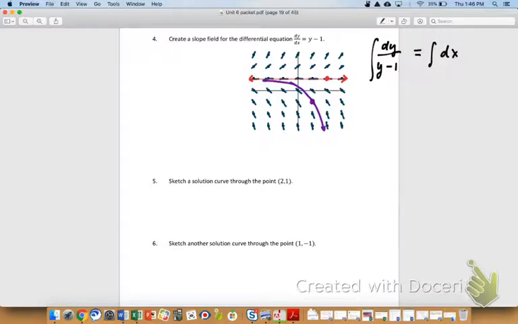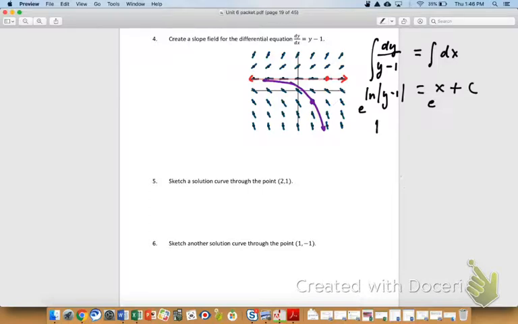Oops. I already have an integral over there. You guys remember what the integral of dx is? It's just x. So I'd have x plus c. And do you know what the antiderivative of 1 over y minus 1 is? That's why we don't do verbal quizzes. Isn't it natural log of y minus 1? Yeah. I gave it away myself. Well, where would the e come into play here? Check it out. Wouldn't it be e to both sides?